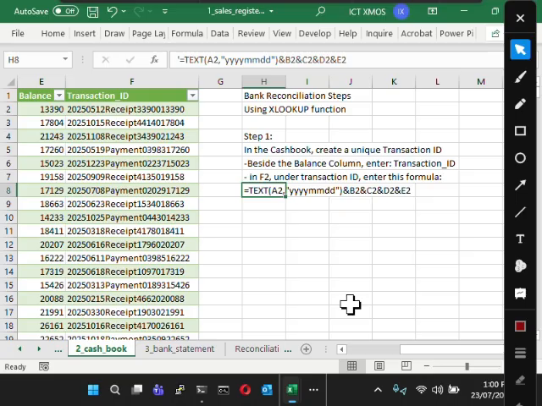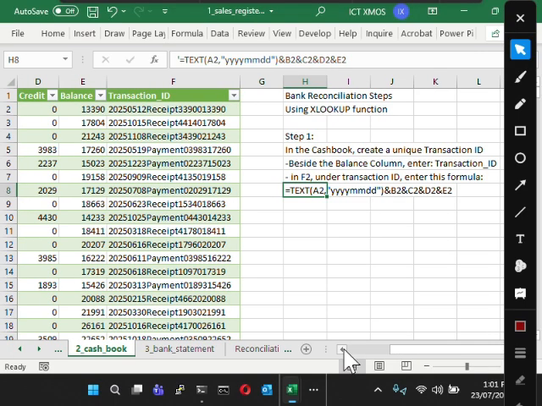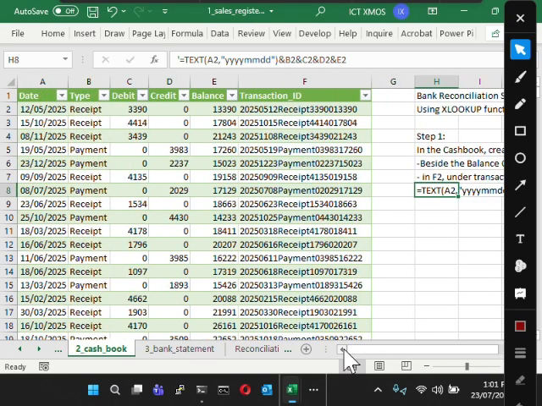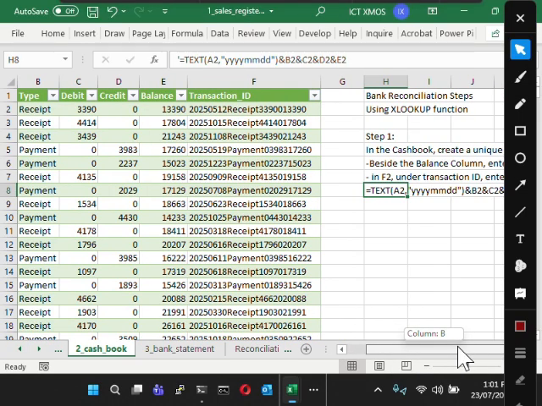If you look at most banks, when you send money by bank transaction, there is a very long code that you see. That's the transaction code, and it's made up of some things in your transaction. So that's the similar thing we are creating. We have created a transaction code in the cash book for each transaction, and it's made up of the date, the month, and the year.